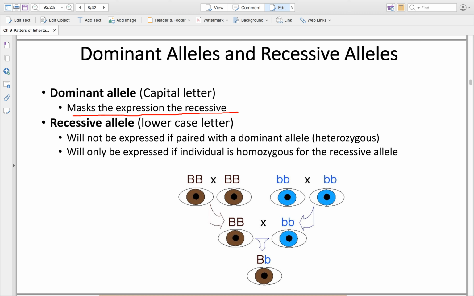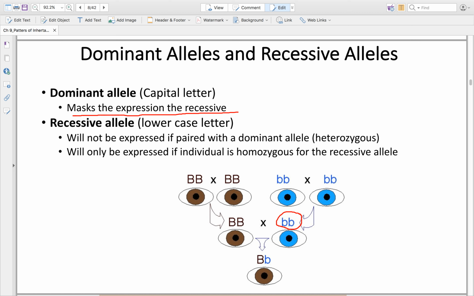What that means is that masking something means it covers it up. But the recessive trait is not vanished, it's not blended, it doesn't disappear, it's just hidden, it's masked, it's not expressed, in other words. To be even more specific, when we have recessive alleles, both letters have to be lowercase. We have to be homozygous recessive for a trait to be able to see it. If it's heterozygous or homozygous dominant, the dominant trait will be expressed.